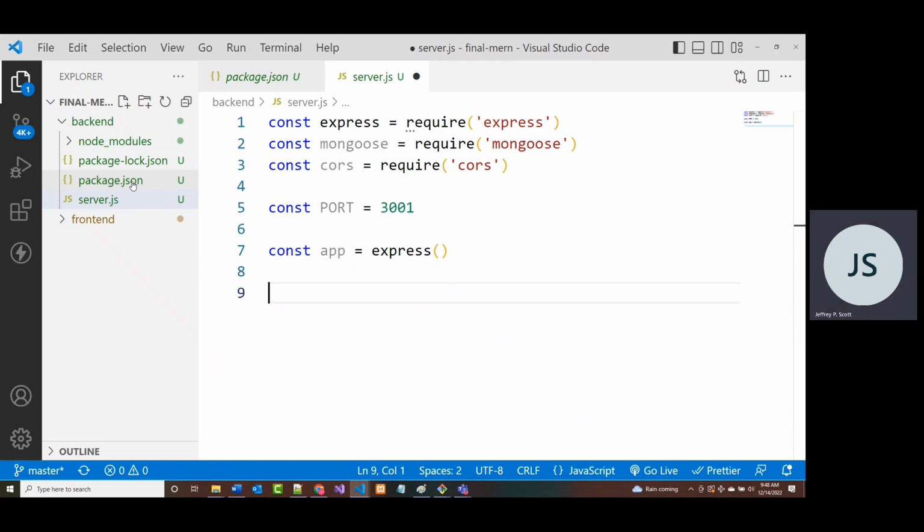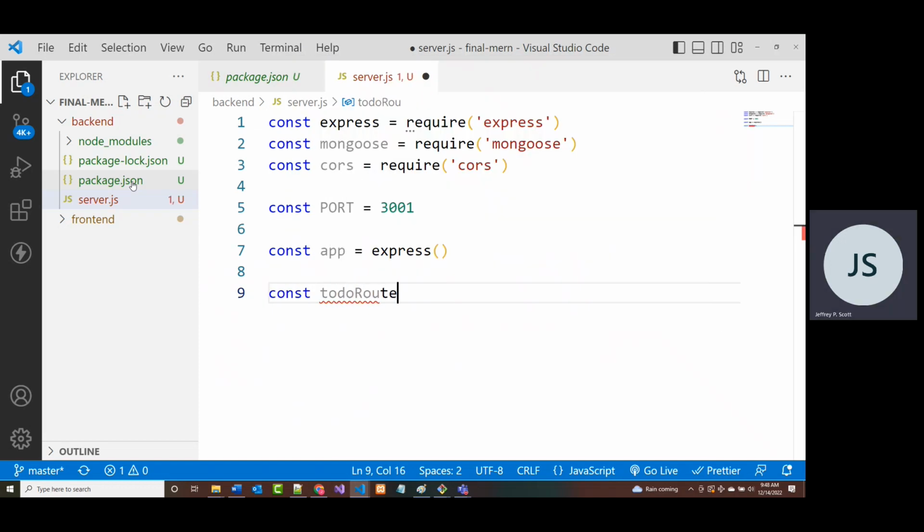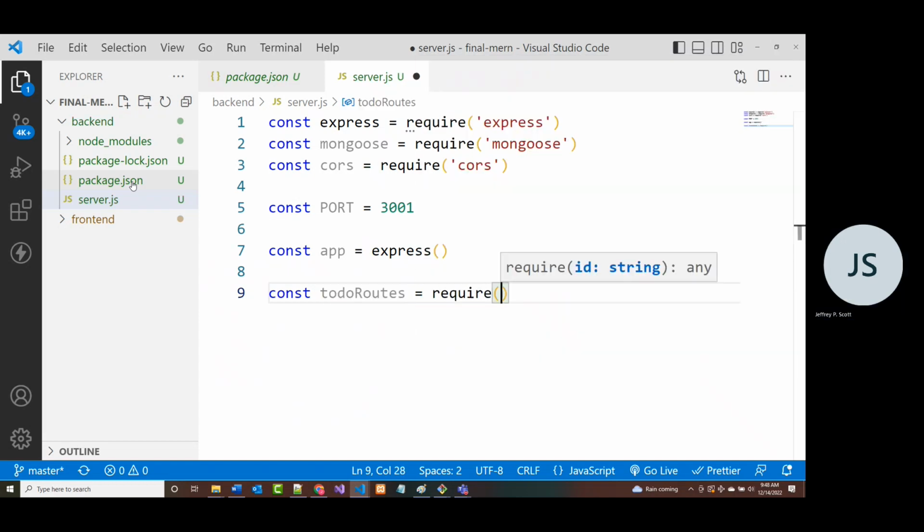Now we're going to come in just a couple minutes and make a routes folder, and then we're going to make a models folder. And to be able to hook up to our routes, we're going to say const todoRoutes equals require. Now, again, this won't work right now because we haven't created this yet.